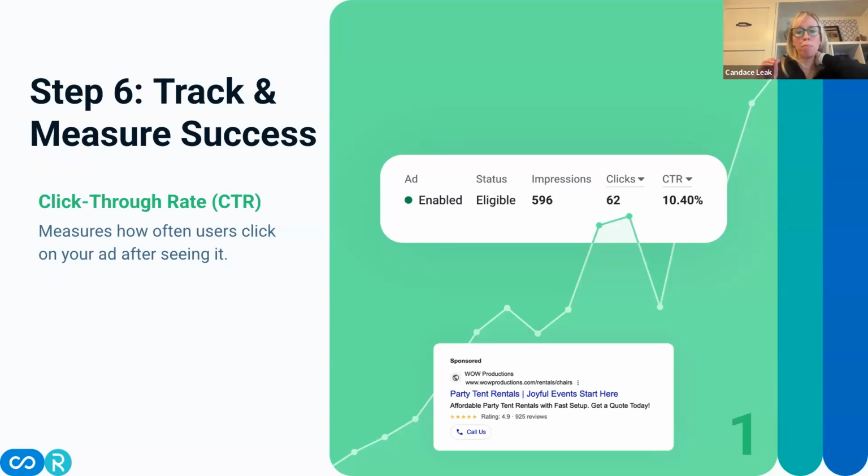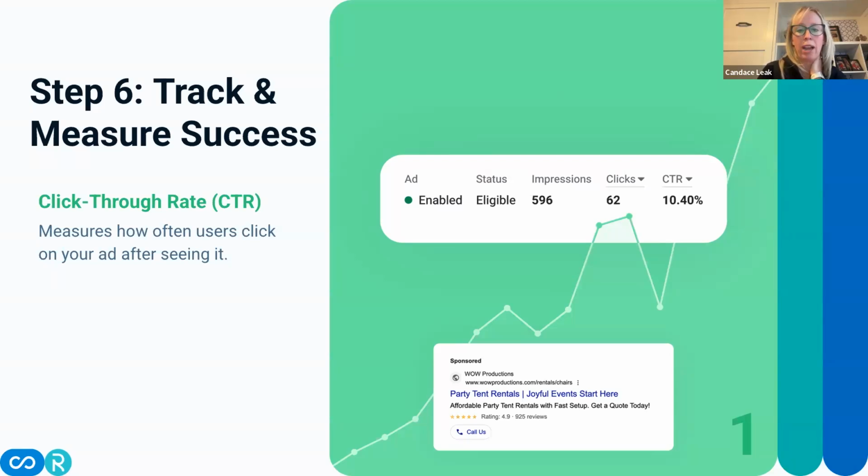So let me go through just a couple of things there. Again, Google Ads will give you probably 1,000 different metrics to look at, maybe not that many, but hundreds. I just pulled out a couple. So I'm trying to make it super easy so that you can commit to it. So first is the click-through rate. This measures how often users click on your ad after seeing it.